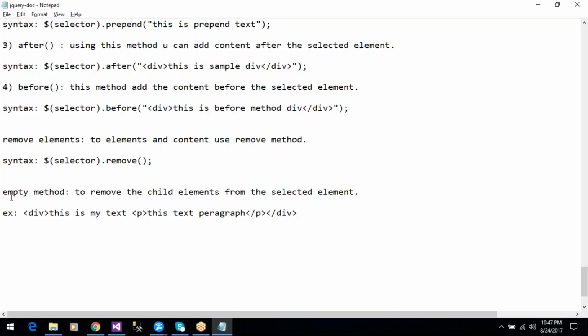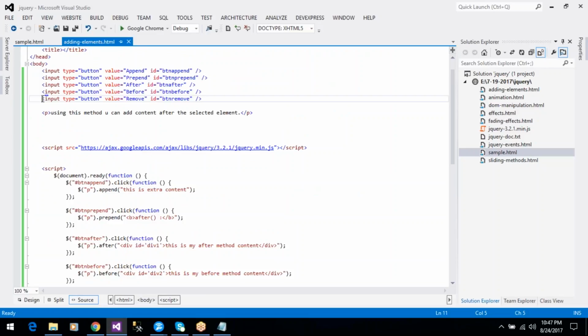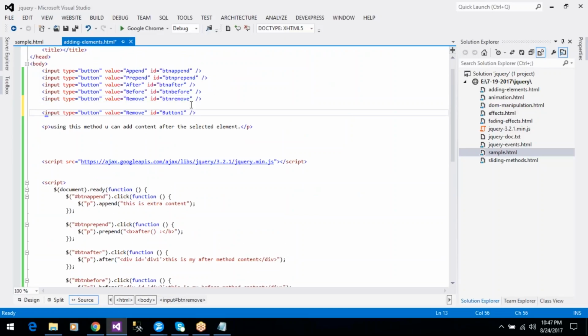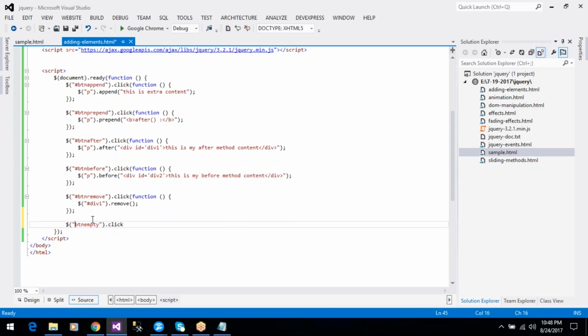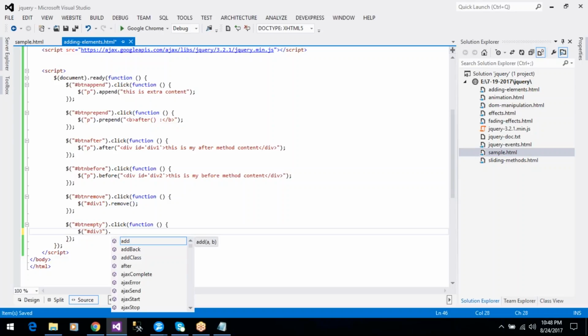So if you use the empty method, btn empty, dot click, div3 dot empty.